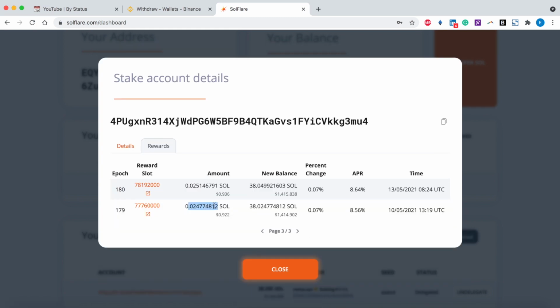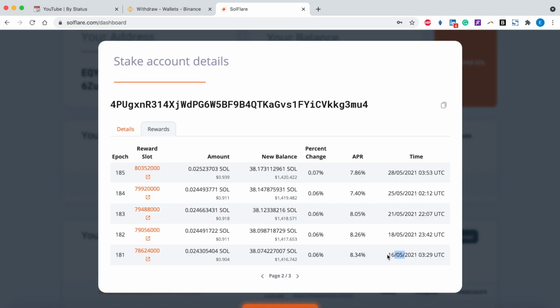If you pay attention to this, I usually earn right around 0.024 or 0.25 Solana every 3 days. As you can see here, 10:05, 13:05. So that's a 3-day period of time. And if we come down here as well, 16, 18, 21, 25, 28. So on average, 3 days, right? Relatively straightforward there. So what we're going to be seeing is 0.024 Solana every 3 days for 1 month.